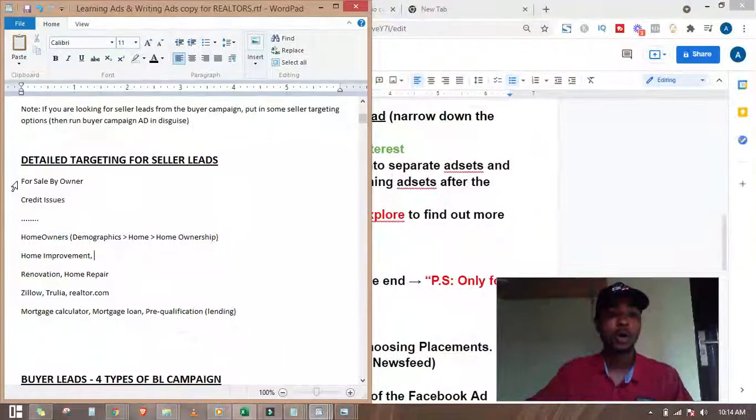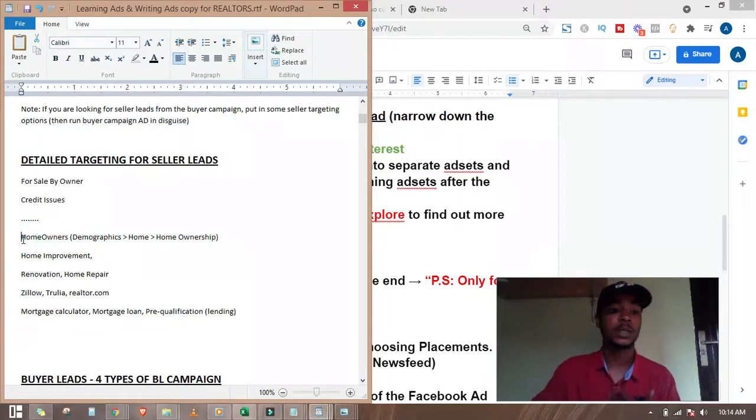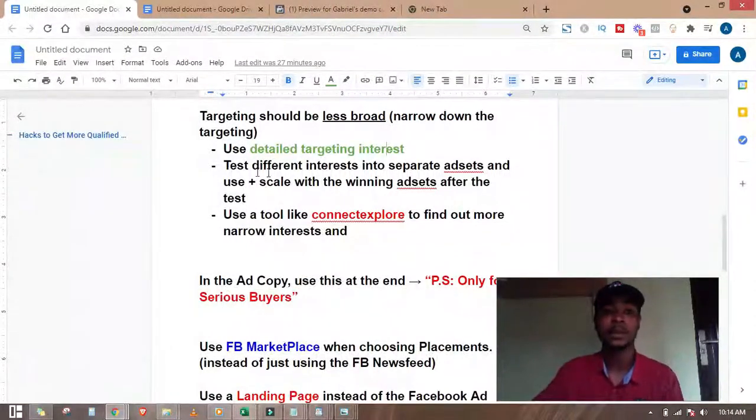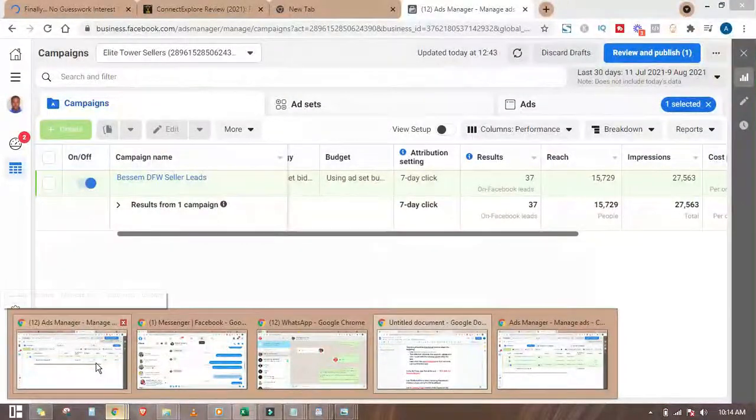What you want to do is come over here and put this into one specific ad set, and put the similar interest into a specific ad set. After a few days of running the ad, you can come up with your winning ad set, then turn off all those that aren't working, and then scale those that are working. Actually, I'm going to show you a real life campaign that is working right now where we've implemented this. So real quick, let me show you.